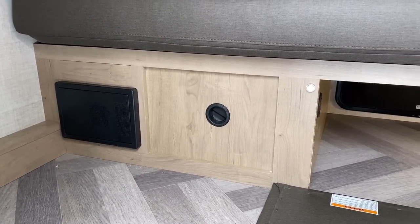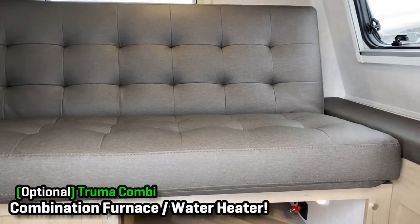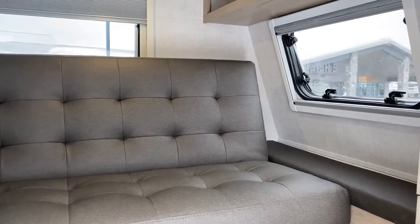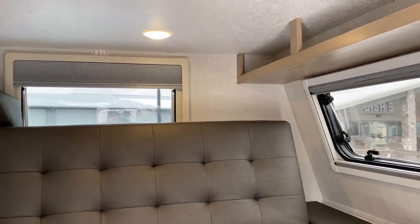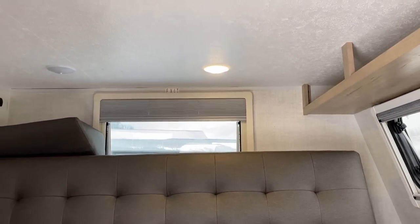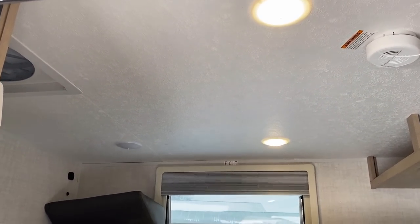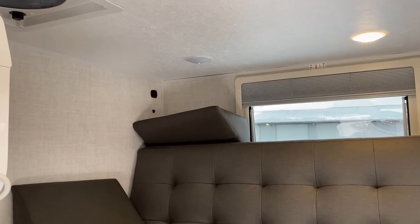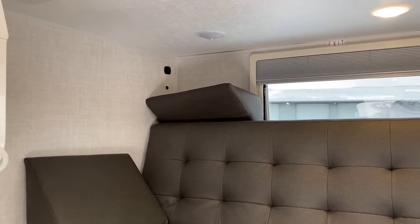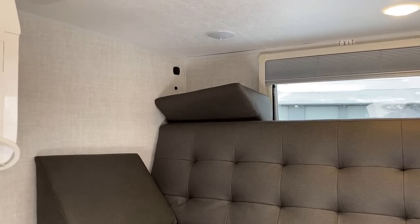That little black plug to the right of the converter box is the heat outlet for the Truma Combi unit. This has a combination water heater and furnace, which is brilliant in little campers like this. You may also notice the fairly minimal lighting — only two lights on currently — which is intentional, so you don't accidentally soak up all your battery power when off grid.